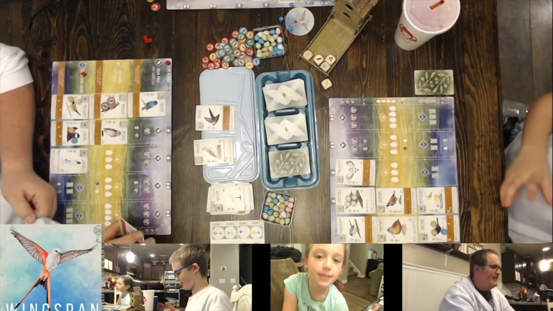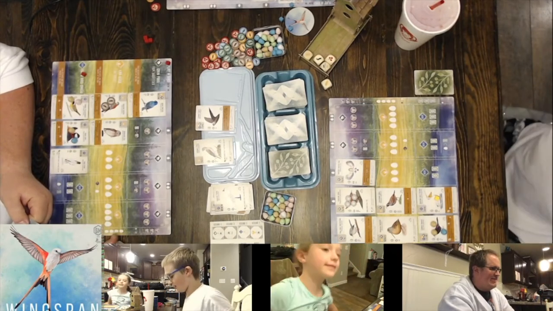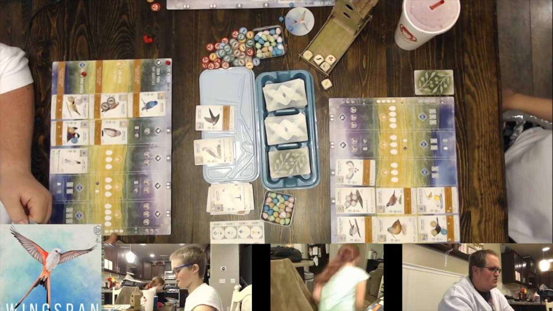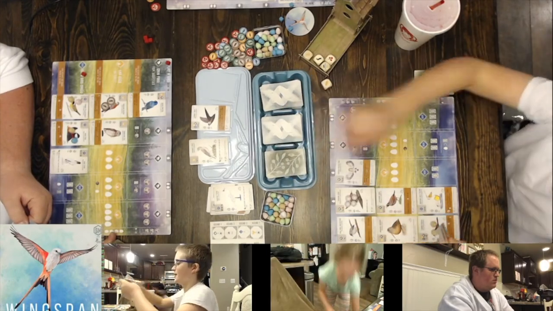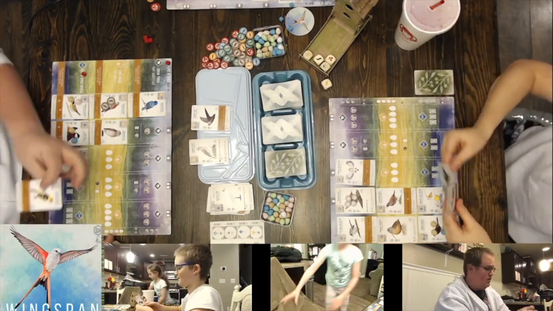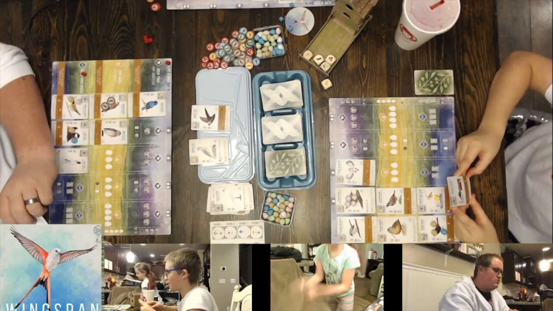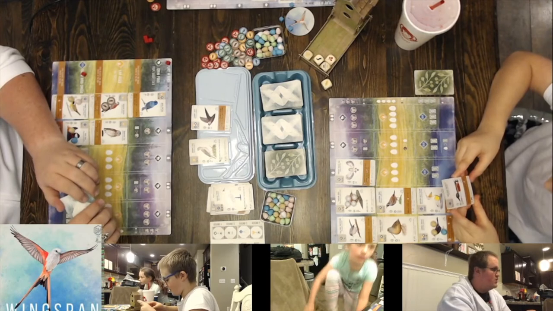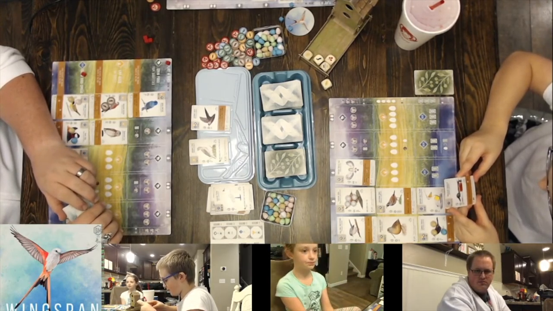Activate your power. Discard a fish to tuck two bird cards from the deck behind this bird. Should I tell you about them first? Sure. The Northern Shoveler. Spatula clypeata. The shoveler's large bill strains invertebrates from the water.